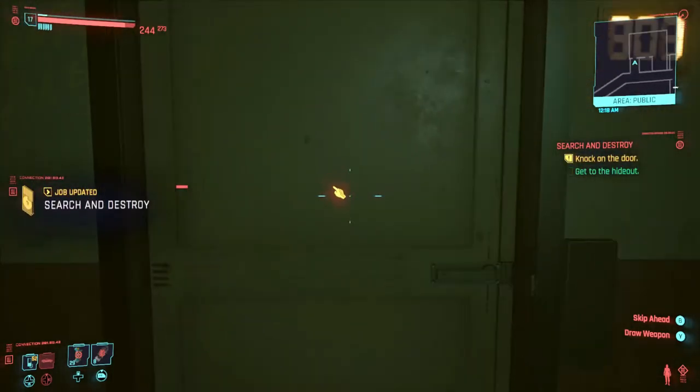Now that we have arrived at the hideout, we need to knock on the door, and the correct answer here is 4 knocks, and he will open the door for us.